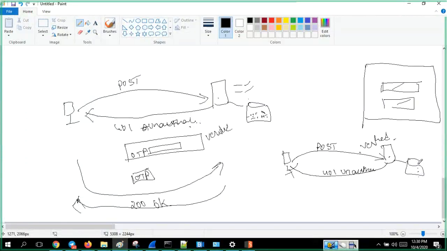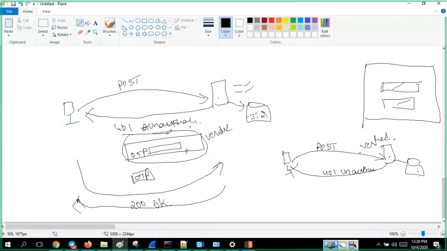Suppose the example of two-factor authentication is this: whenever I'm trying to log into my Gmail, I enter my credentials. The next thing it shows is a web page for entering the OTP. So I said 401 unauthorized with some web page content. That's what I told you. So it's not an error basically. It's not that the client side has not fulfilled everything it required to get the resource.